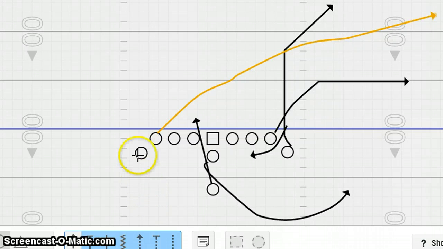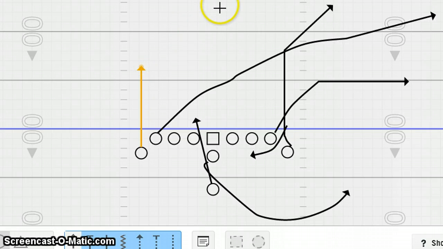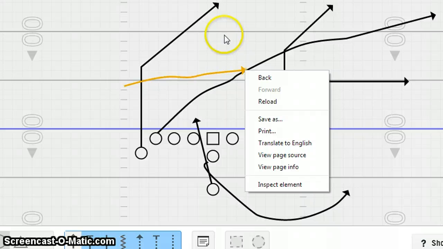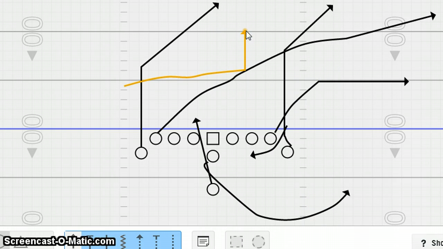Another route that really works well is this backside post, and this is kind of your home run ball. But what you're going to see is as soon as you start completing this and this and this, your cornerback here is going to start to trail this play. Okay? The safety from right about here is going to come and flow that way, leaving this backside post area just wide open. It's a killer route on this play.